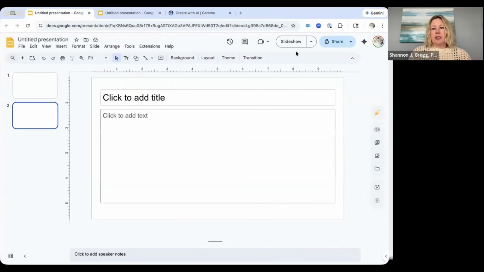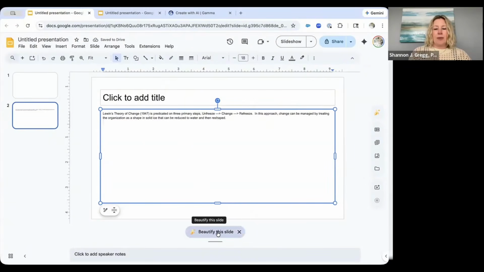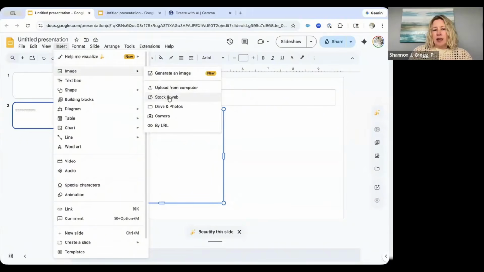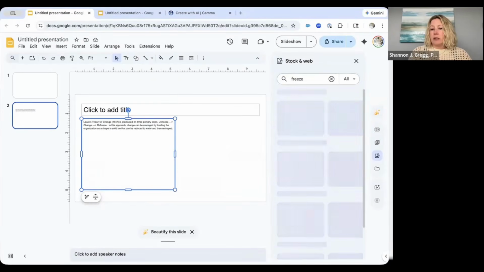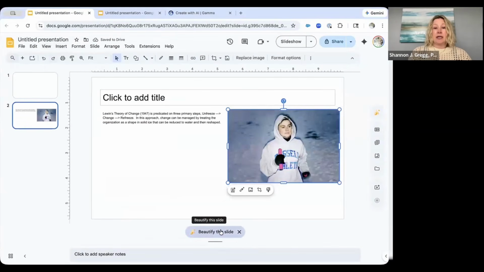So, if you go into your standard Google slideshow and you start to insert some information, you will see once you have enough words in here, beautify this slide. Now, you may be a little bit better at creating the slides than I am, and maybe you want to add some photos. You can definitely insert some photos inside of there, and Google will take that into account for you. So let's say I want to find something for freeze, and I'll stick that stock image in there. Here's somebody who's freezing. So now you see down here at the bottom, there's this little banana with Beautify this slide, and you can use that in a couple of different ways to help you visualize. But let me go ahead and click that.